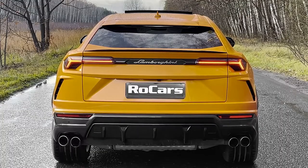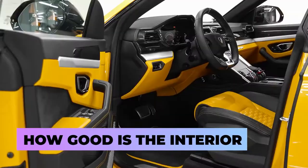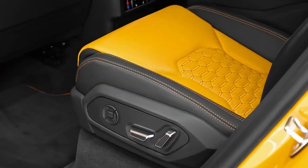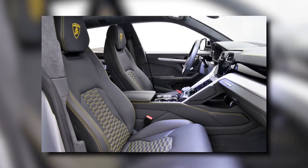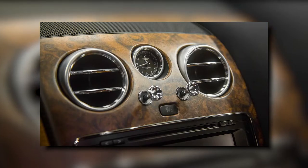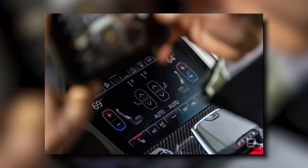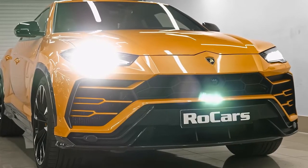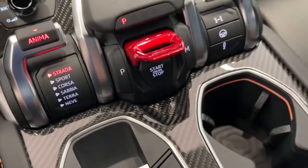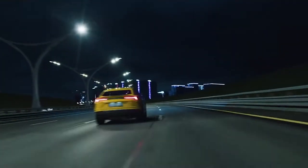A slightly updated bumper and false diffuser on the rear give the car a new look. We can expect changes to the cabin as well. The interior is where our complaints take a break, as the Lamborghini Urus' interior is highly functional, usable, and comfy. The inside has a unicolor concept. The leather trim is available in either Grigio Octans or Nero Aid — black or gray — with five additional color options. With open-pore wood, aluminum, and carbon fiber options, the dashboard is finished in piano black and brushed aluminum. The LIS infotainment system has two screens: the upper screen for media, navigation, phone calls, and vehicle status, and the lower screen for climate control and seat heating. A keyboard and handwritten commands are supported on the lower screen as well. Overall, we can't really complain about the interior at all — it's playful, sleek, and it works.